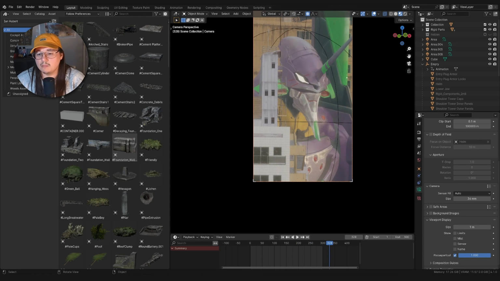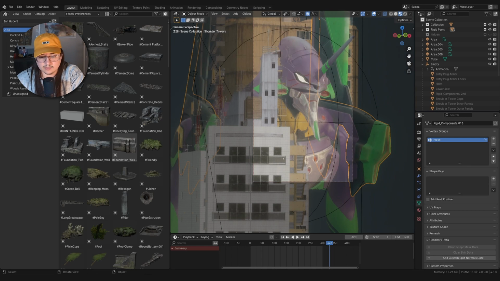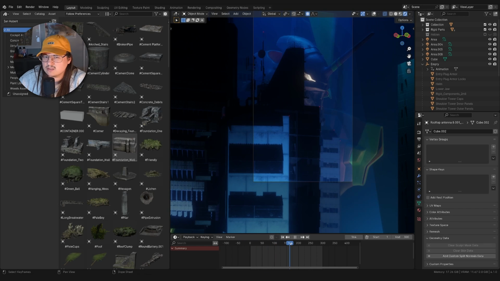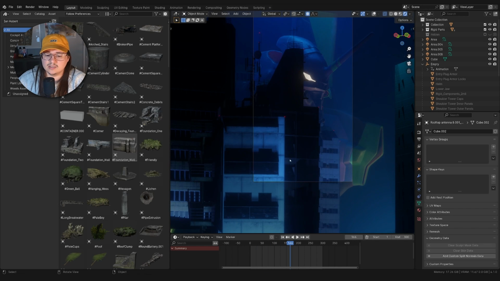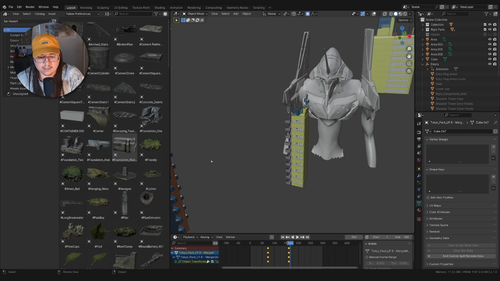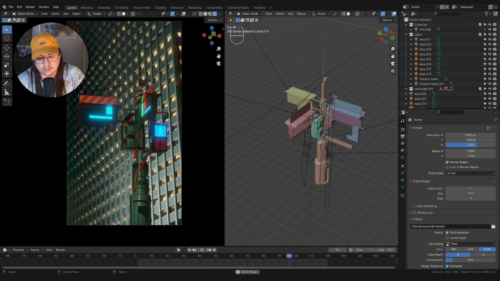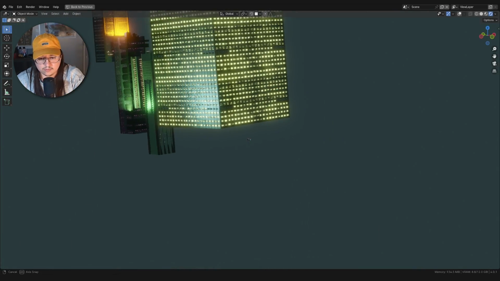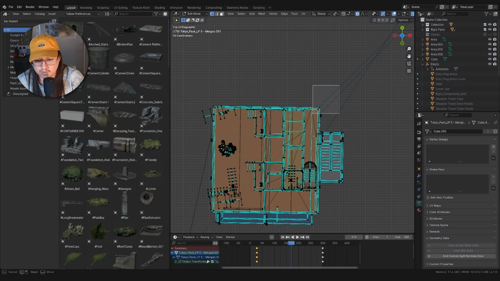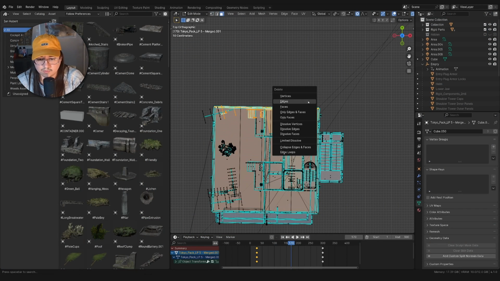And I can do this more drastically with other parts like the arms and the shoulder blades and even some of the buildings. You can get away with really fudging things and hiding things and making things be floating and not really there. So things I've done in the past is I've even gone as far as, okay, look at this building here. You only really see the front side of it. And so you go through and you start chopping stuff up. I'm going to grab these faces, and I'm going to delete the faces.